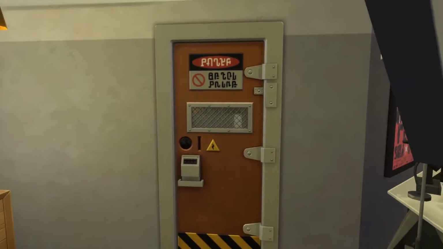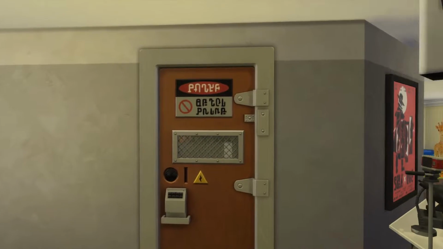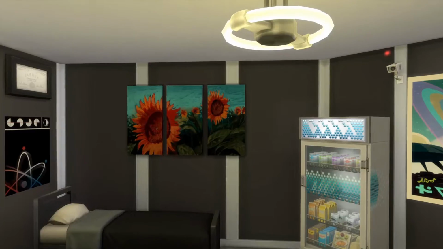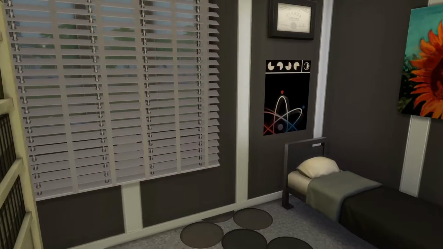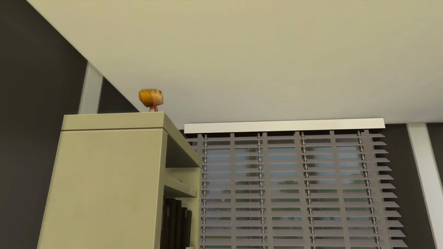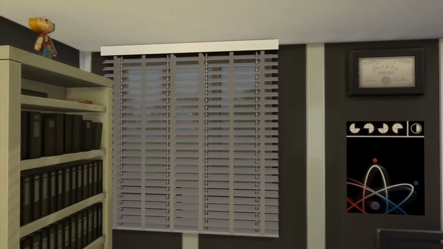All right, get to work. That's so cool. Ooh, it's got a little preview in there. Okay. So, alright, there's the light. We got some hand sanitizer. We got the bookshelf. Whatever that thing is, I had to shrink him down. He's still too big. Cool blinds.